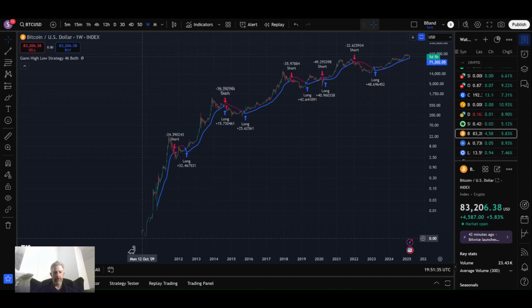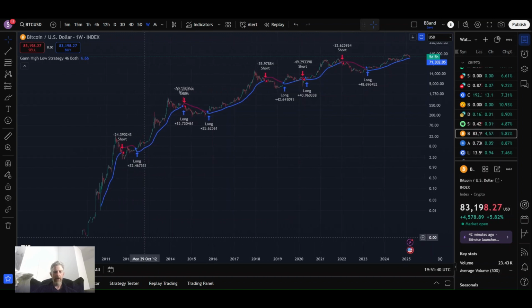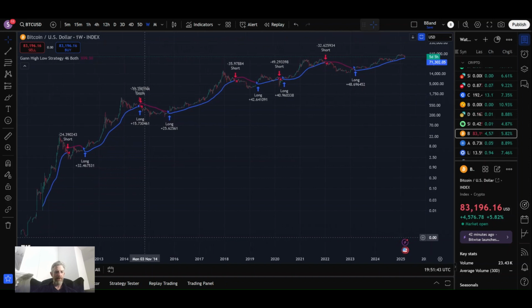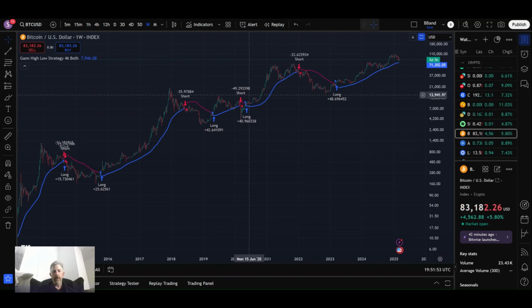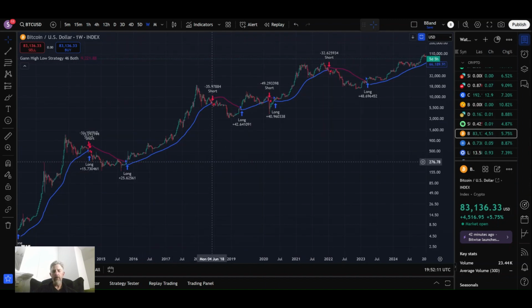Not quite that far, but 2010. Jurassic in terms of Bitcoin, but not in terms of anything other than that. Now, you can see how this strategy defines bull markets and bear markets really well. And the only slight fly in the ointment was the COVID Black Swan event. But if you take that out of the picture, this whole area would have been blue, a bull run, and it would have picked off the bull and bear markets perfectly. But no one's perfect, right?